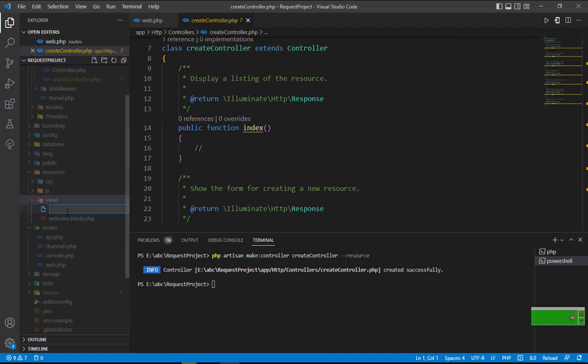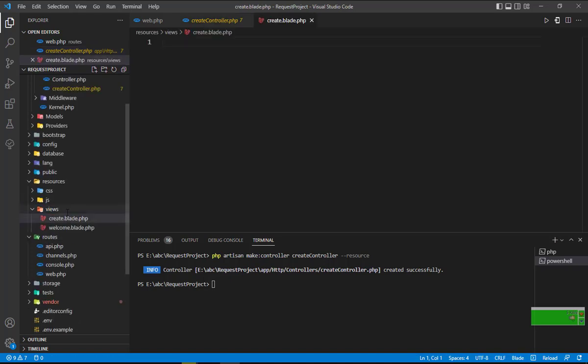I give it the name create, for example, create.blade.php, and hit enter. It created for us a new page.